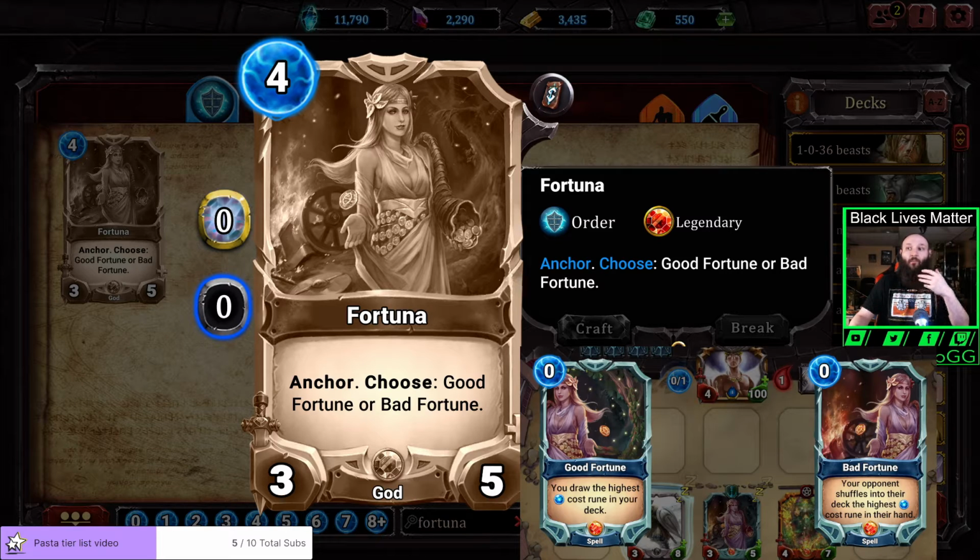Now, the one that I'm much more excited by, even though I think it's worse, is Bad Fortune. There isn't a whole lot of disruption in this game. There just isn't. And most modern card games kind of move away from counter spells, resource destruction, hand destruction. This one isn't quite discard. Your opponent shuffles the card back in, which generally is as good as discard.